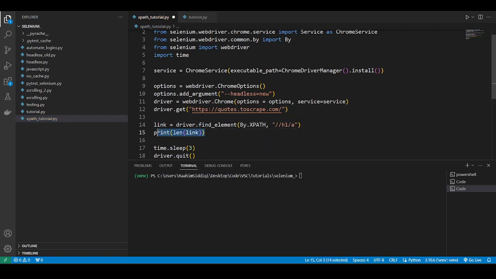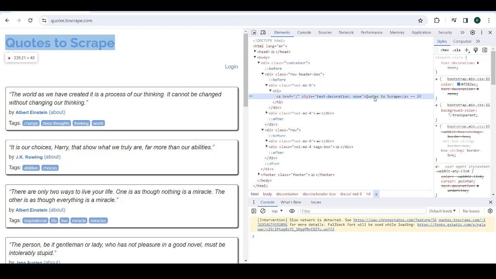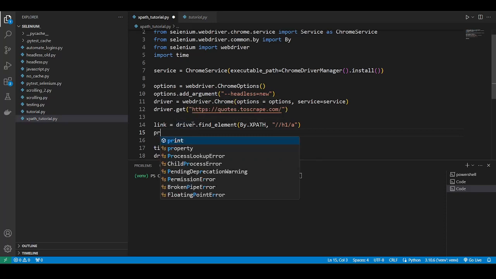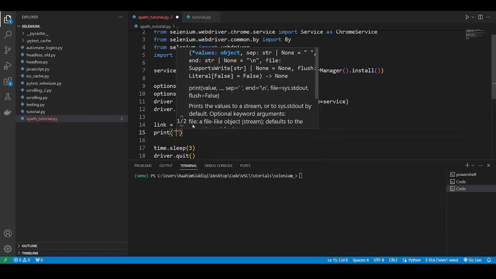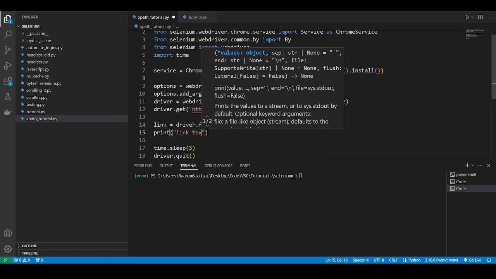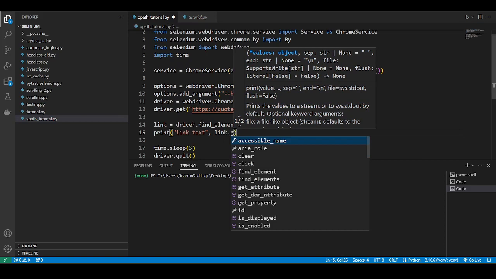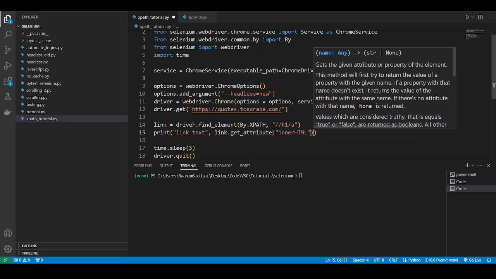But what I want to do with the A tag is get something useful from it, right? I want to get the text, for example, this text over here, or maybe I want this link over here. So how do I do that? Let me show you. So you can do print link, or let's just make this more fancy, link text, link dot get attribute inner HTML.